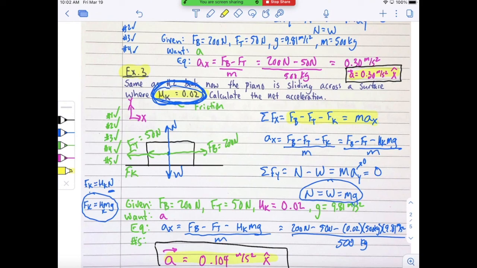The one note that I'll make on here, because I always have a student that asks me this, they're like, Mr. Laurent, when you're doing these problems, you used to always tell me that gravity is negative, and you'd put a negative sign out in front of gravity, and now look at, I'm just going to highlight right here. So why all of a sudden are we saying gravity is positive when the whole time throughout this year you said gravity is negative? And the reason why is this. We know that gravity acts down, but gravity is not a force. So gravity as a force, the force of gravity is what we call our weight.